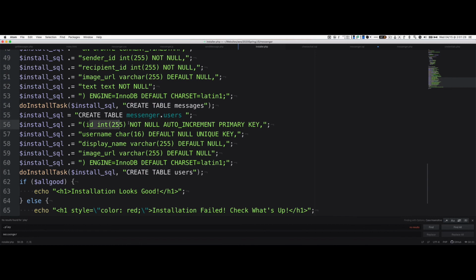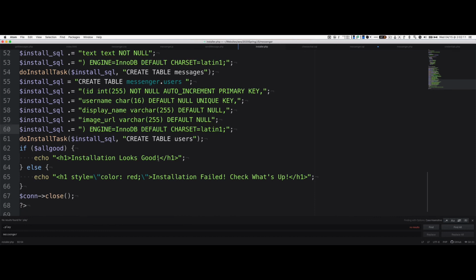It's just an ID, and the ID is the same. It gets built basically the exact same way. Auto increments. The username can be up to 16 characters long, so there is a limit there, and I'm not relaying that to the user. Probably should do that. Display name can be up to 255 characters. No good reason for that. I'm not communicating that to the user either, and I'm not using that either, by the way. And again, image URL, same thing. That's probably a URL. It's 255 characters. Not sure if that's a good limit or not, but that's just what I did. So that's all there is to that.